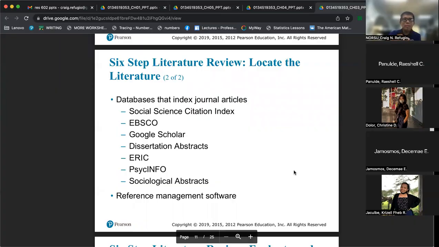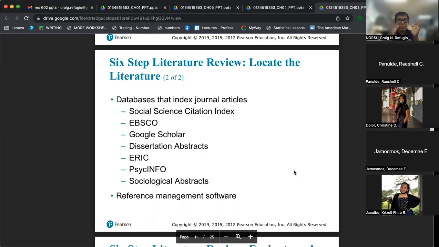So we have 1, 2, 3, 4, 5, 6, 7, plus 3 other databases not found in the slide, but according to your research and your own initiative to find other databases. 7 are mandatory that you are going to explore, and the other 3 to make it 10 should be based on your own exploration of different websites on the internet. And how are you going to do assignment number 3? We have Social Science Citation Index, and you are going to screenshot what is in there.